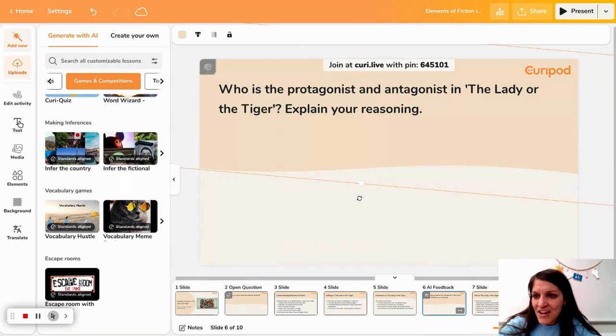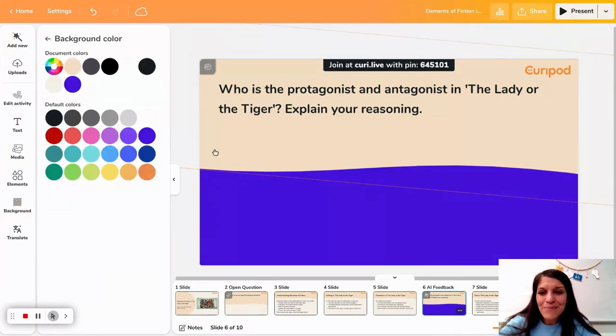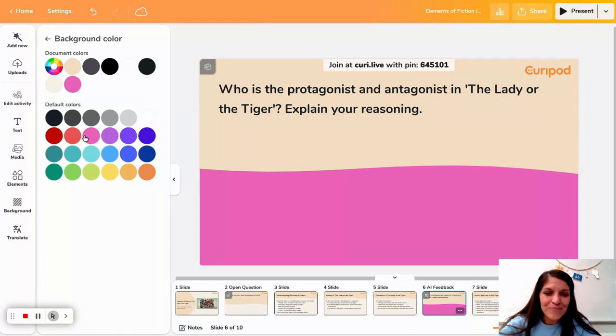Now, as I'm trying to add here, it looks like I can add text, I can add different media, I can even tweak the background here. So it's giving me all sorts of different features. What I like about this is it's created a very simple, strong outline, and again, it's something that's interactive that I can work with students.